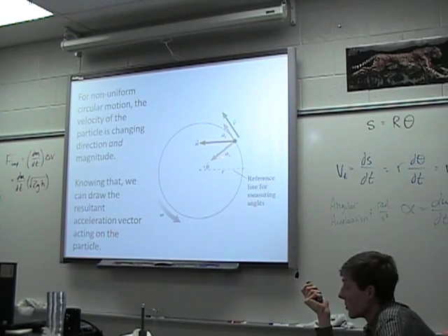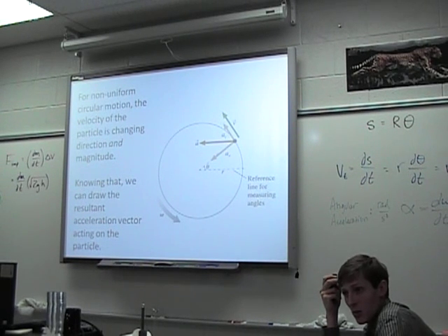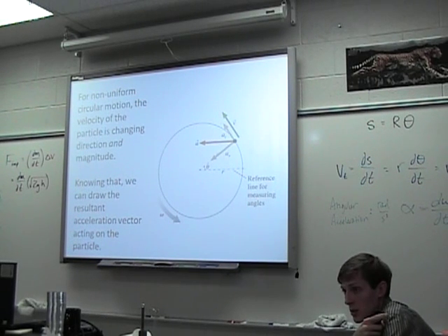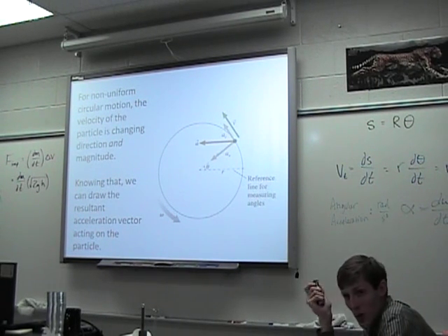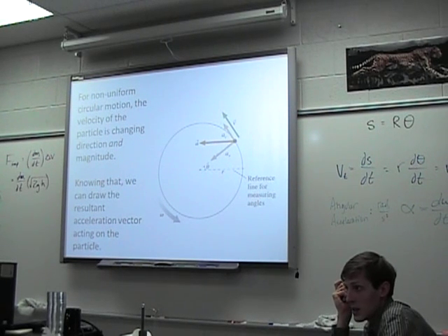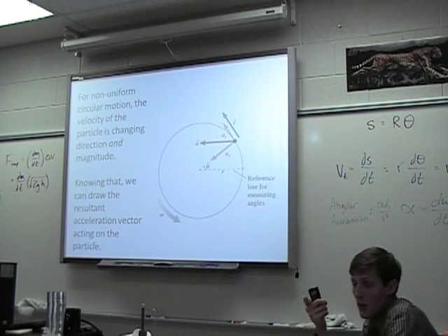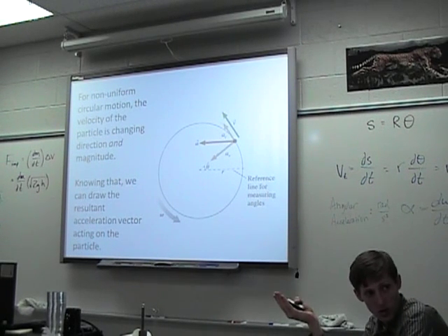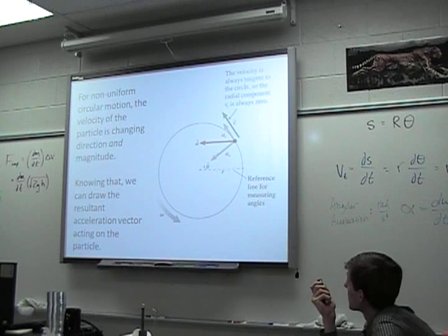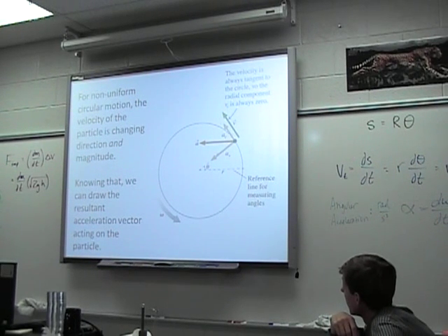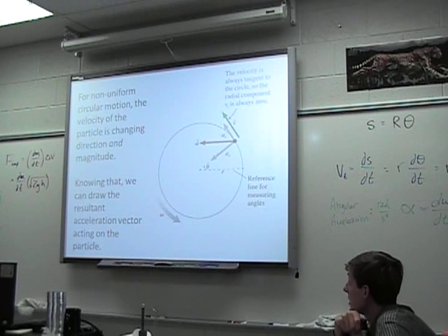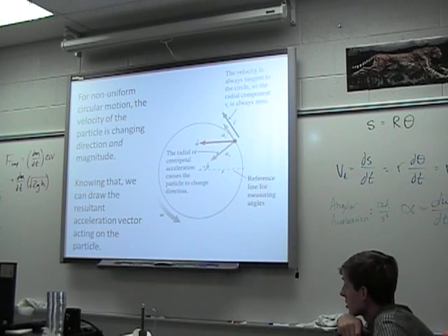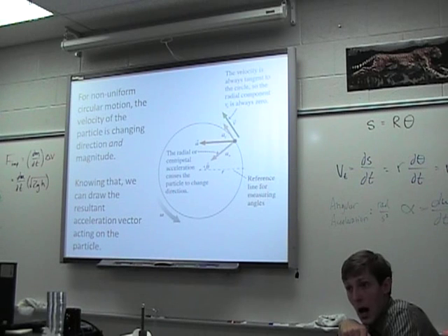The radial dimension of acceleration, what does it do to the velocity vector? It turns it. It changes its direction. The radial component of acceleration changes the direction of the velocity vector. What does the tangential component of acceleration do? It increases the tangential velocity if it's pointing in the same direction, and decreases it if it's pointing opposite. It changes its magnitude. So velocity is always tangent to the circle, so the radial component, Vr, is always 0. Therefore, the radial centripetal acceleration only causes the particle to change direction, not magnitude.